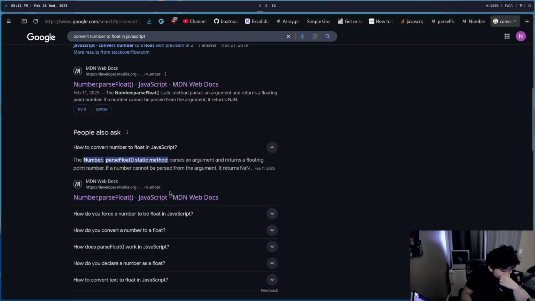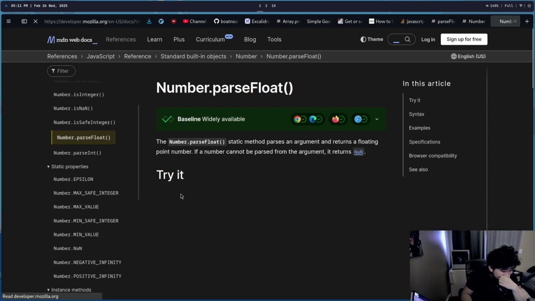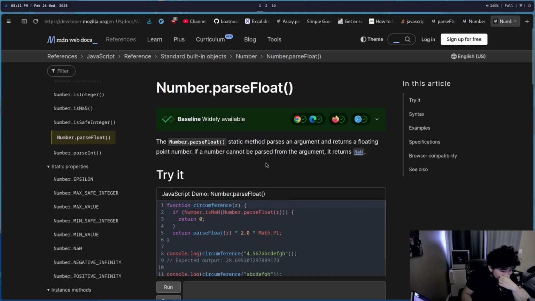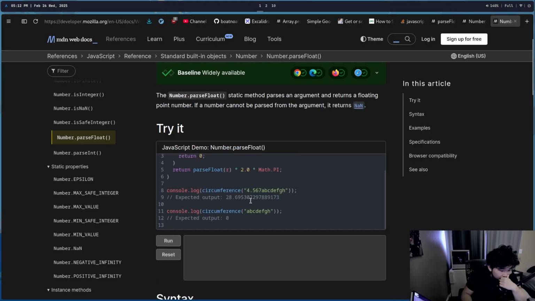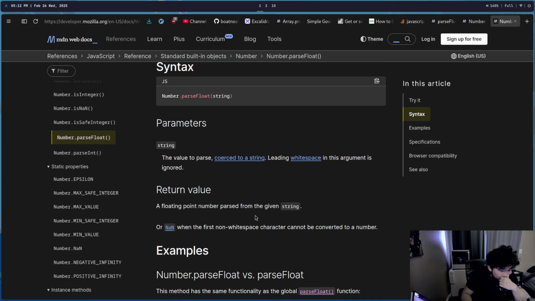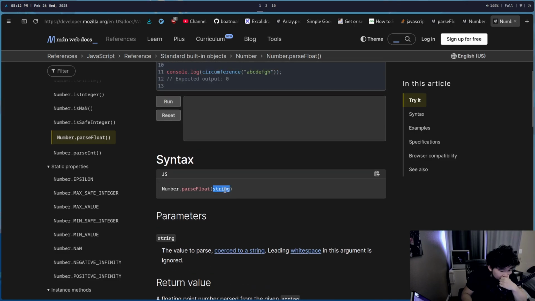How to convert? Okay, so it is... This is a string though. It's a string.